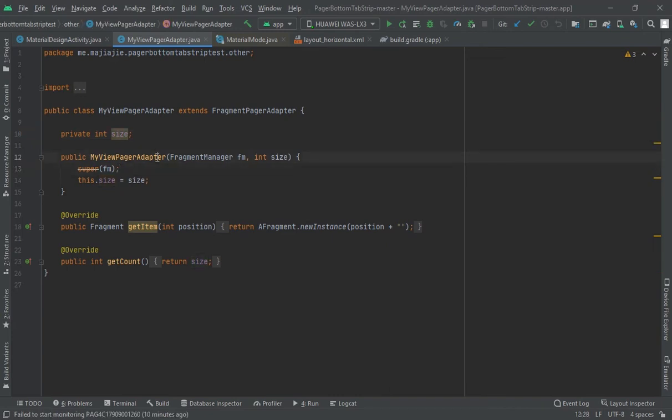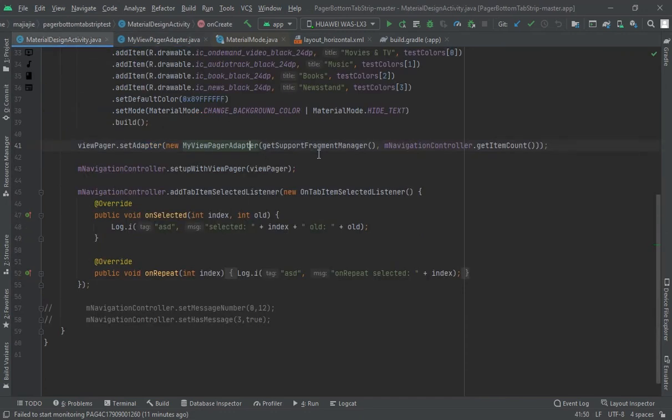And now in this MyViewPagerAdapter, the fragment manager, give it any name as you wish, and call the super here, and this dot size means the same activity and size of this activity. Now here give a position and return a fragment, new instance. Here you should also create 4 fragments. Okay, you need it. Get count, return size, the same size should be returned.